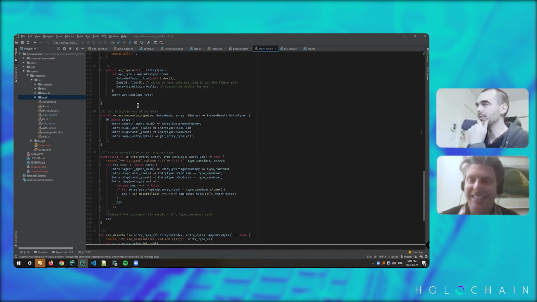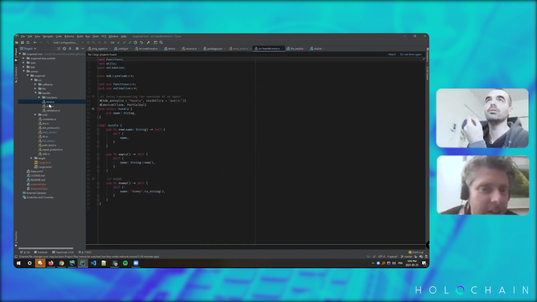Yeah, I can't really show it right now, but I did implement in the Holochain API that you can dump the source chain, and you can see what's in your source chain, but there's no dump for the DHT for now, so there's no real way to know what's in the DHT.